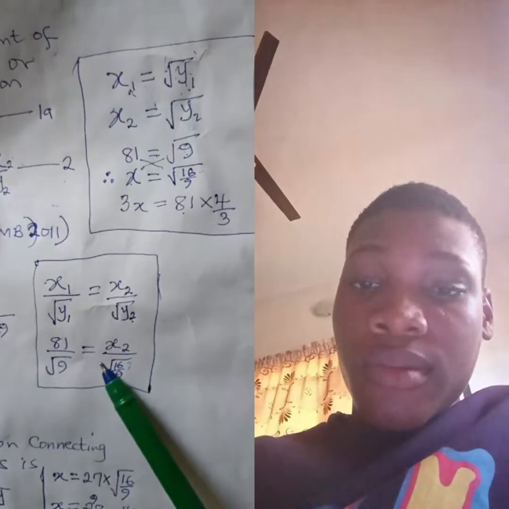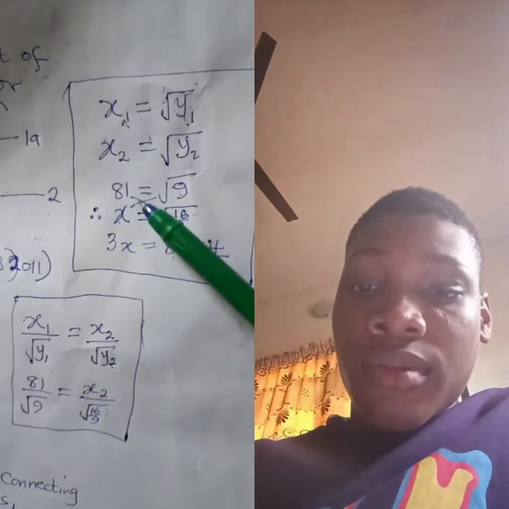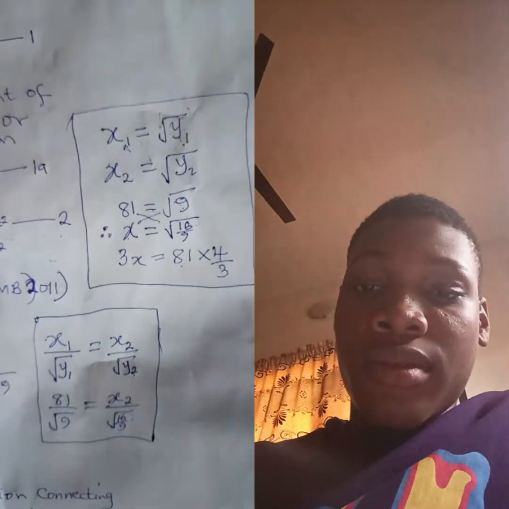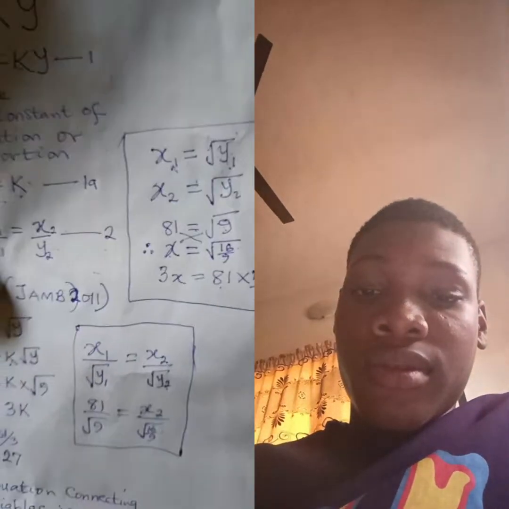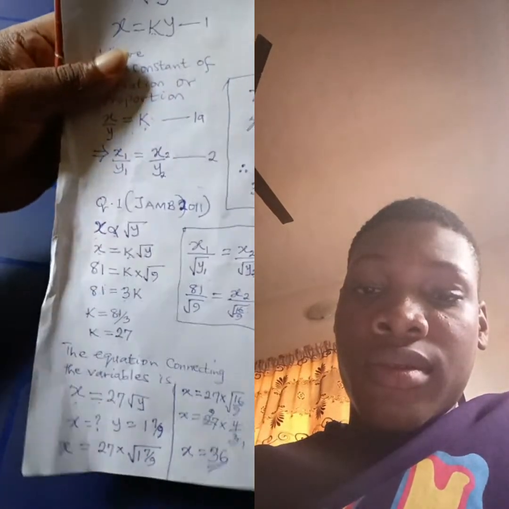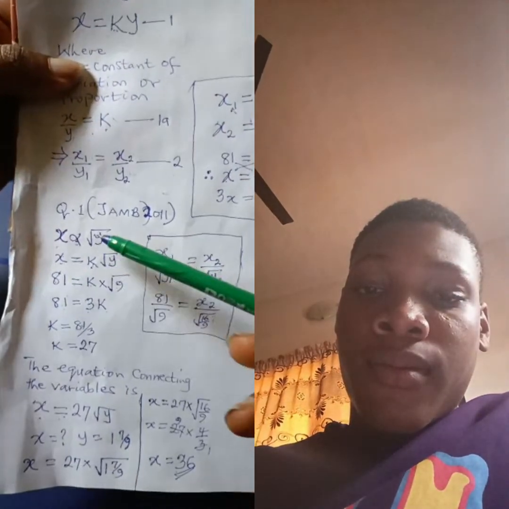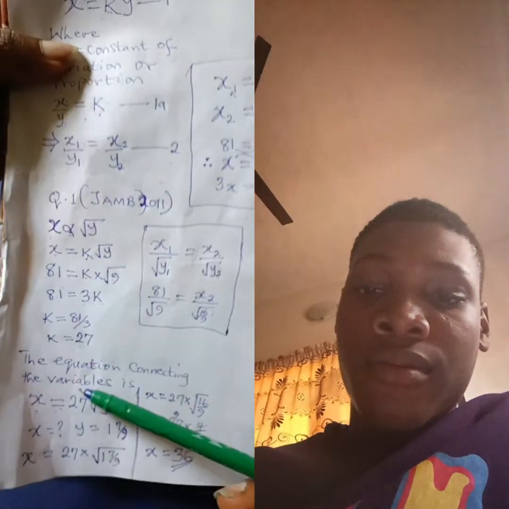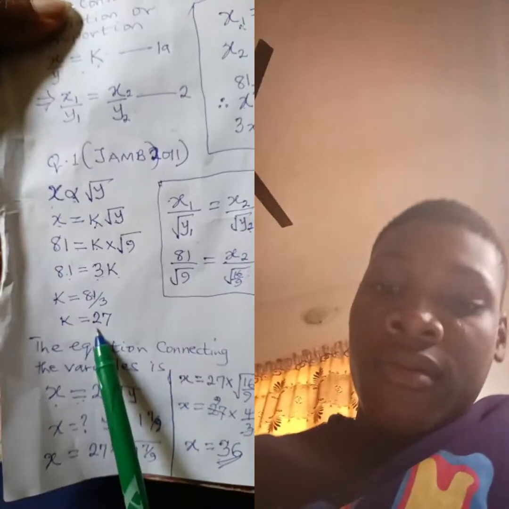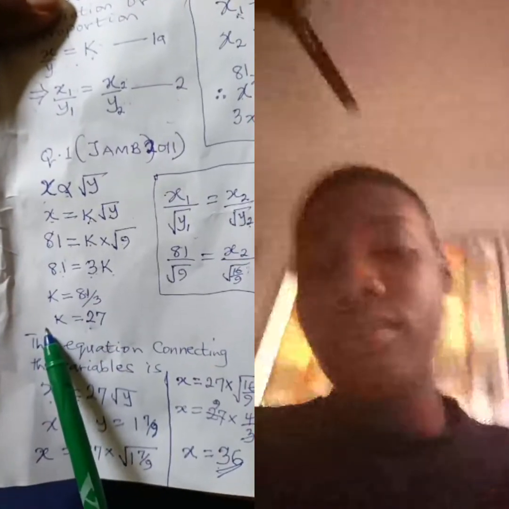Remember, you are still doing this. So these are the two things you will submit. I want to see the end of it, if you get the same results, just for you to be assured. Because the truth of the matter is, in a real exam situation, if they give you a direct variation question, you really don't need to go through all these processes, except if the examiner requires that you get the value of the constant.